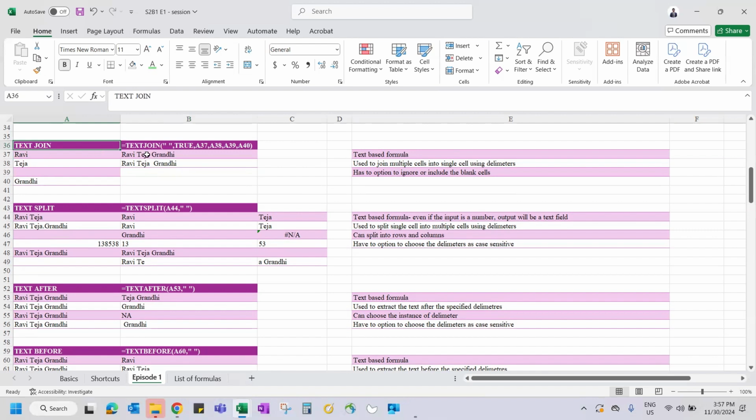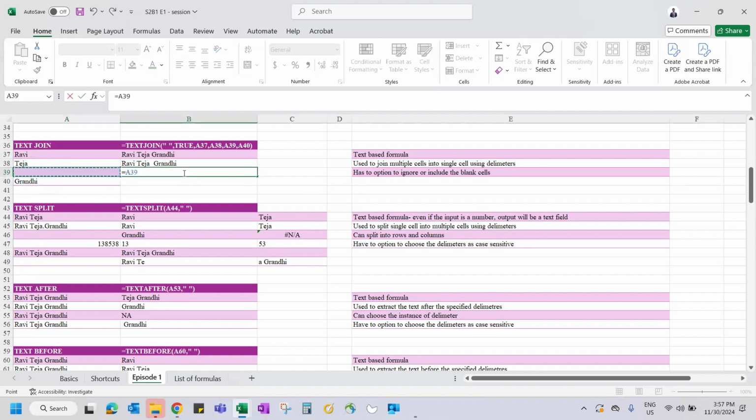And how it works: TEXTJOIN is like simple English. It's trying to join multiple texts. So I have names like this: Ravi, Teja, Grandhi in different cells. I want everything in a single cell. In that case, I can manually use an option like equal to this and equal to this and equal to this.